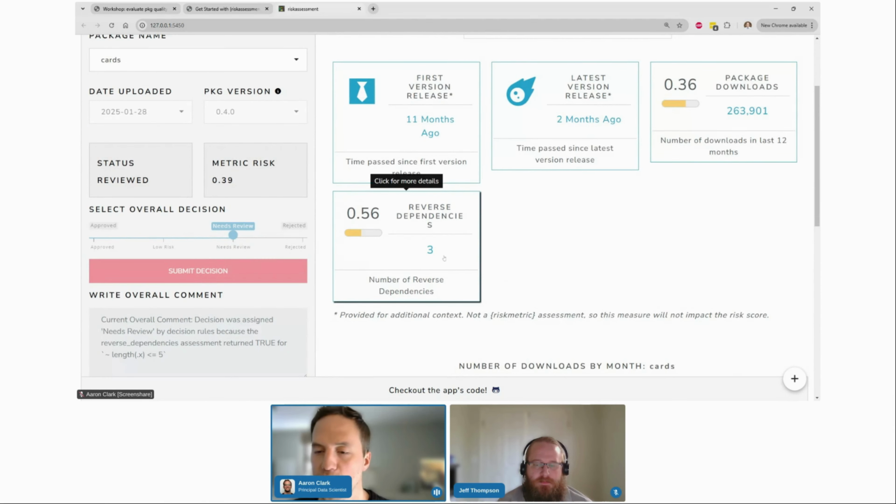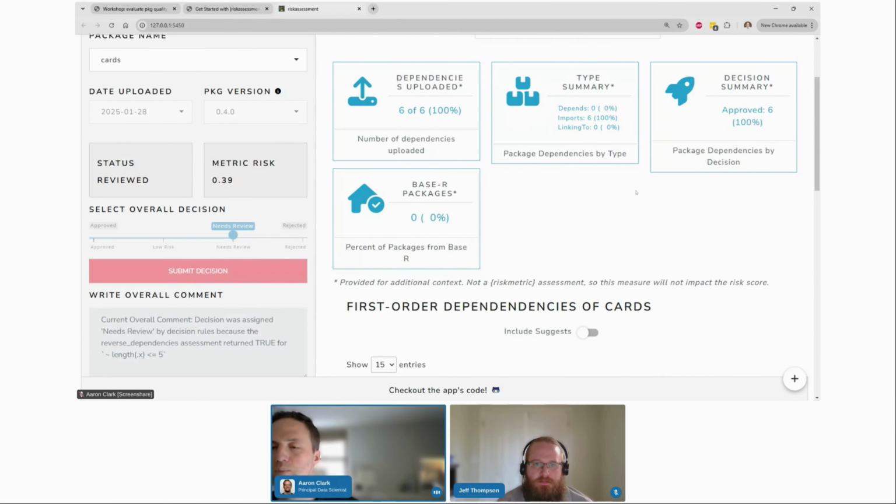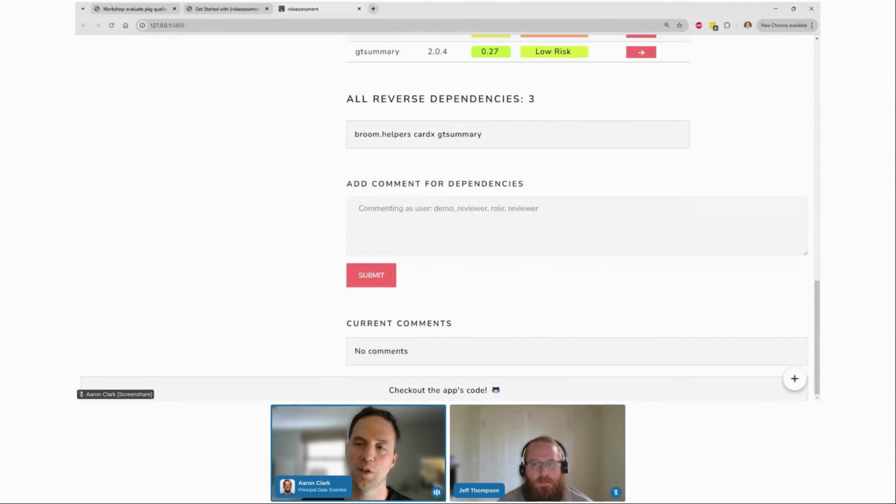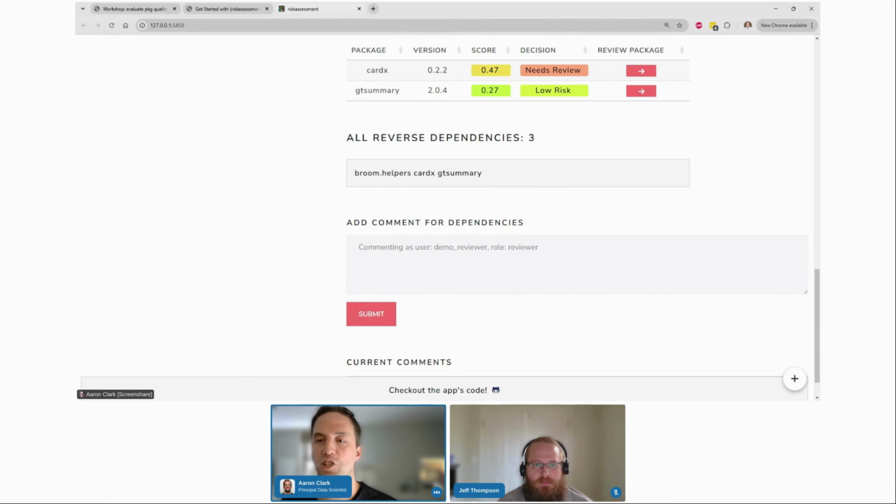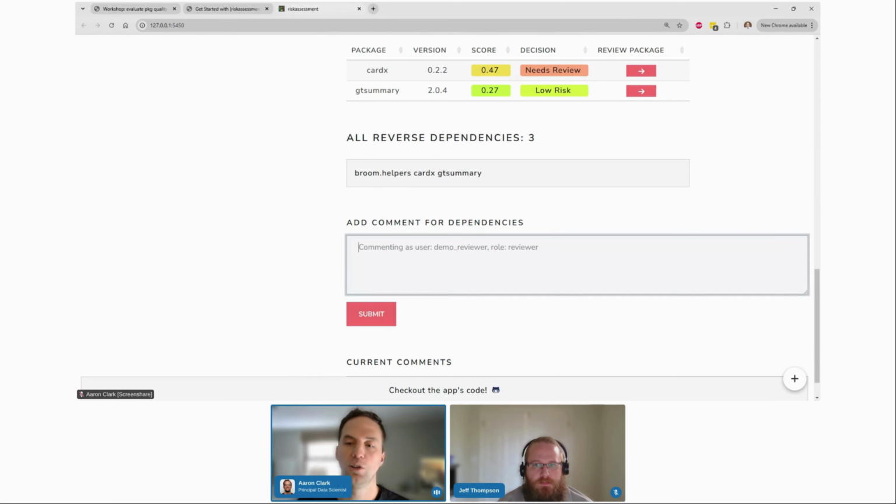So I'm going to go ahead and click on that. And that's going to bring me to the package dependency tab, and then it's going to show me what those 3 dependencies are. Reverse dependencies. So GT summary, as we know, depends on cards, card X, and then broom helpers. So knowing the broom package, I know that broom helpers is a tidyverse package.